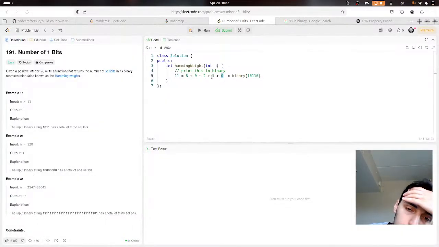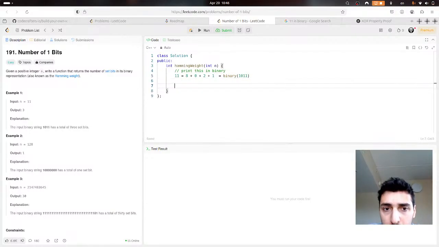Wait, yeah, I think we don't do this, because 0 would be just not 1. This is nonsensical. 1 0 1 1 is 11. Now another problem is, how do we get the closest power of 2?